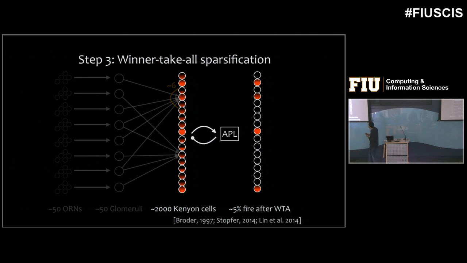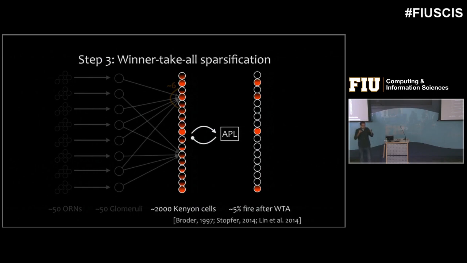So now, all of these neurons here, depending on who they're sampling from, are going to be firing at some rate. And then the third step is also very clever, is that all 2,000 of these cells project to this one neuron called APL. It's an inhibitory neuron in the brain. And this guy provides feedback inhibition, and the result of this is that 95% of the cells get shut off. And all I'm left with is 5% of the cells that are still active for that odor, or for whatever that input is. And these 5% correspond to the highest firing 5% that I saw here. Okay, and then this corresponds to the tag that the fly has computed for that odor.